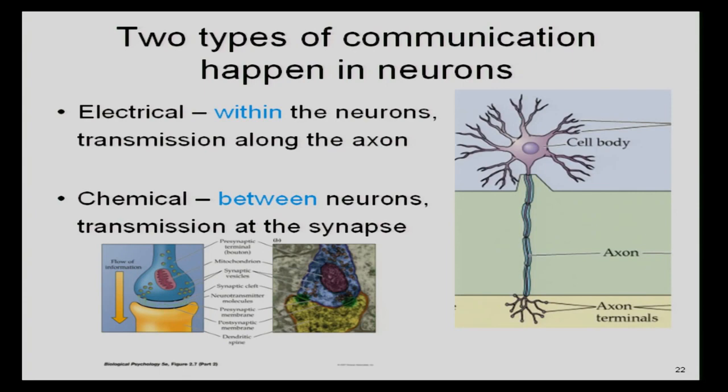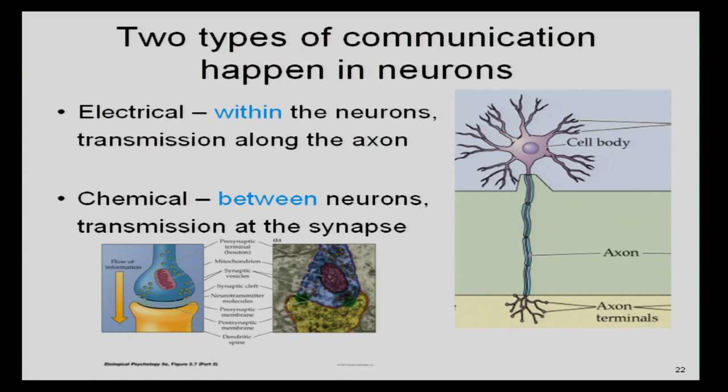Okay, so now we have finished the entire body of work of understanding electrical communication within the neurons. We have EPSPs and IPSPs summating in the cell bodies and the dendrites that are being integrated at the axon hillock to decide, am I going to fire an action potential or am I not? And then we have either unmyelinated conduction of the action potential down the axon, or we have fast saltatory conduction if the axon is myelinated, that gets the action potential all the way to the axon terminals.